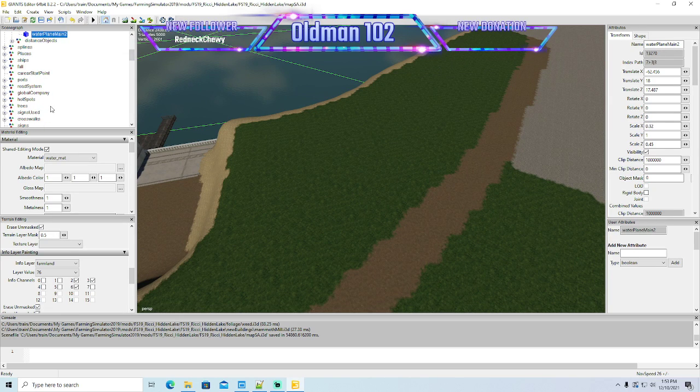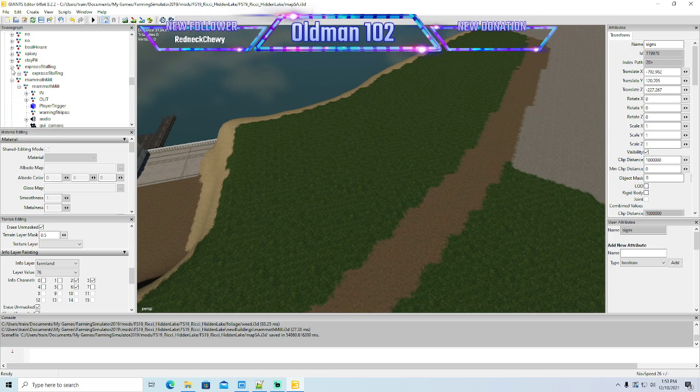So let me close trees. Let me close railroad crossings. Let's open up global company. Close that, close that. And actually, let me do a quick save before we get any further. 10:18, good afternoon, happy farming.